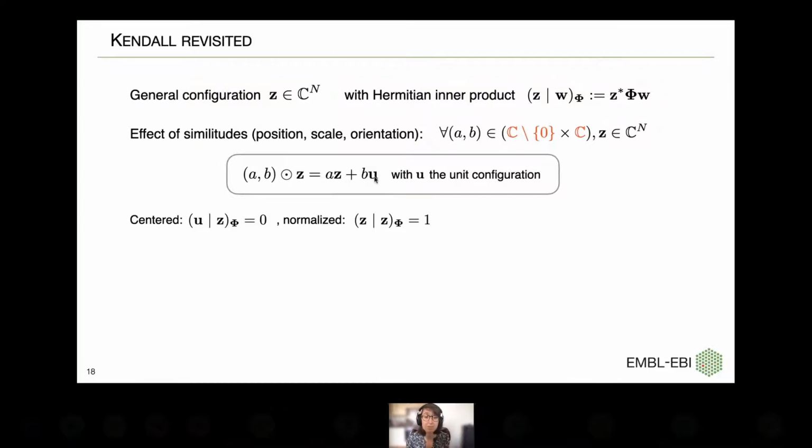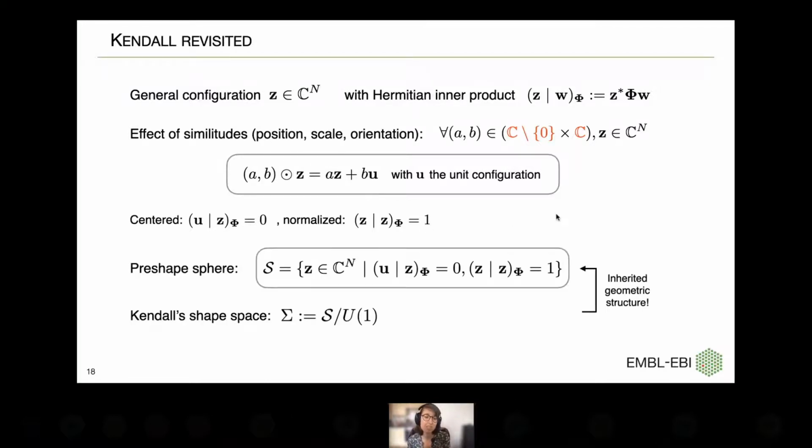So for that, I just have to define what I call the unit configuration, which is the input vector that allows me to shift an input data by 1 unit. And then with this, I capture all of these transformations. But I can also now very easily define what is a transformation that has been centered, because this is any input data that has an inner product with the unit configuration that vanishes. And I can also easily define what are the input data that have been normalized, because these are the guys whose inner product with themselves is 1.